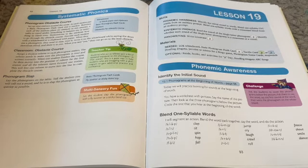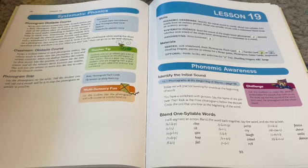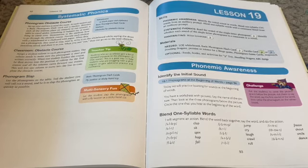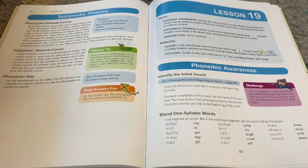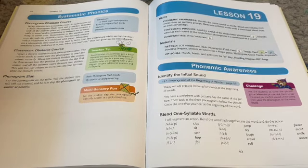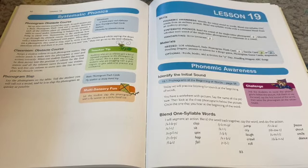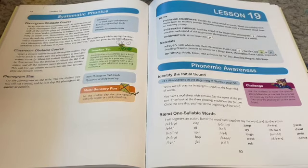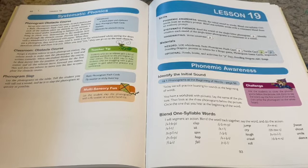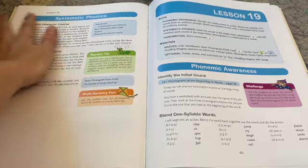Something super interesting that I learned while I was researching this program is if you cannot auditorily segment words, you cannot read. Which was mind-blowing to me because it was true when we started this, my daughter couldn't read even CVC words, and when I said cat, she could not put those three together to say cat. And it just made so much sense. Of course, you have to know how to segment auditorily, and then you have to make that connection before you can read print on a page. So they go through all of that. They make sure that the kids can do things in their minds, with their ears, with their mouths, before we even look at paper. So I absolutely love that about this curriculum.